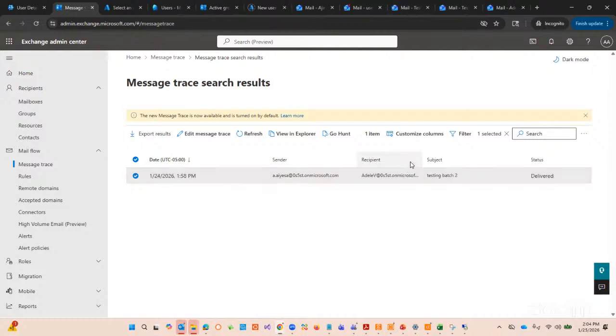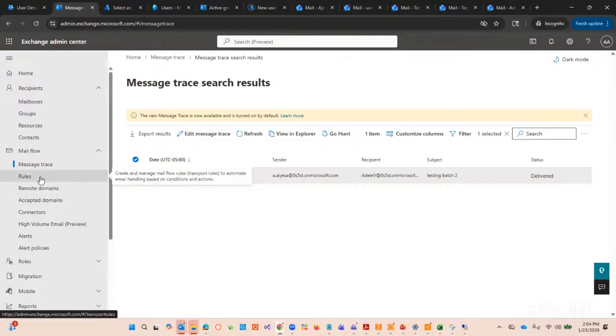Now, what happens if you try to send an email to a wrong address, maybe an address that does not even exist, and it didn't deliver? It's going to give you a report, right? And that report is what you are going to use to do what we call a trace. Another, you can do a trace.